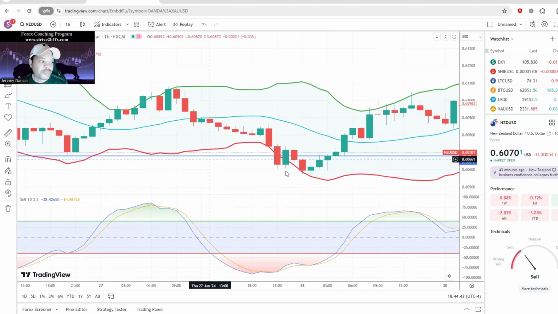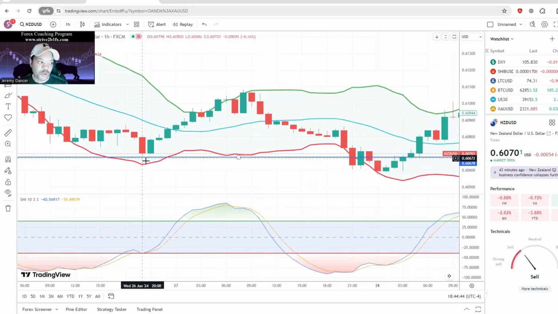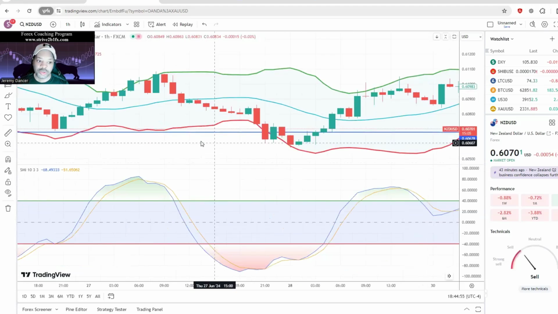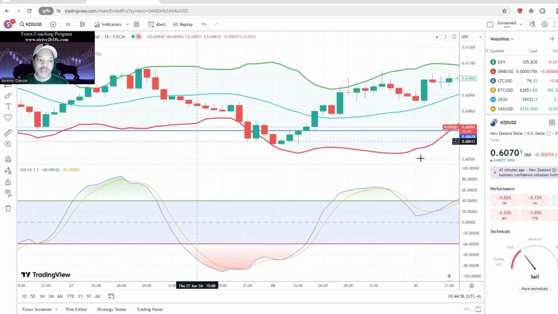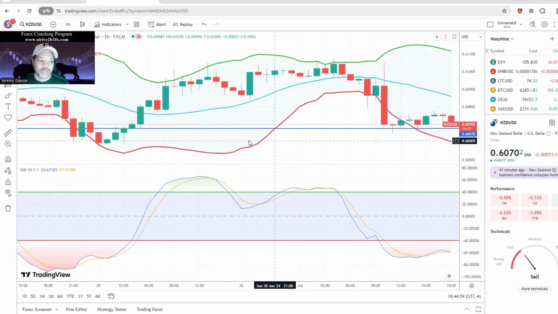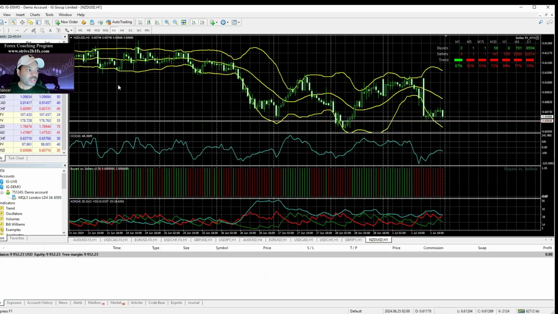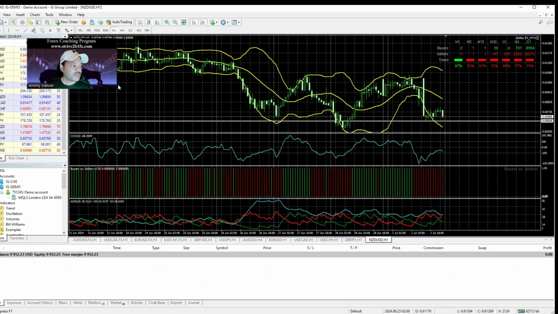Let's see here. This right here, you see how the lower band went up and then eventually the candles went down. This is a very safe approach to using. So already, I already know my first trade. So I'm going to go ahead and place that for us. All right. So let's see here.